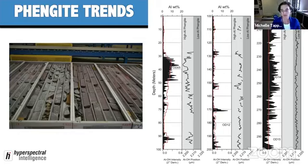So what we see here is there's a lot more detail than the previous figure because it lets us get into this a little bit more. And you can see how closely the aluminum whole rock geochemistry data matches up with the spectral data and how much more detail the spectral data provides on the centimeter scale. When we start looking at the phengite trends with high aluminum phengite and low aluminum phengite, you can see that there's actually a huge variation in the composition of the high aluminum phengites within the heterolithic breccias at Olympic Dam. So inside the deposit, it's really chaotic. There's not a lot of stability. They're very variable in their composition, which is what you saw in that first histogram showing the positions of the different wavelengths for those phengites.